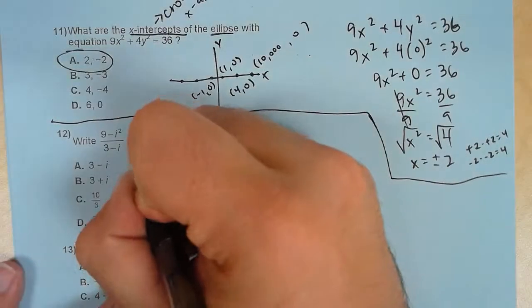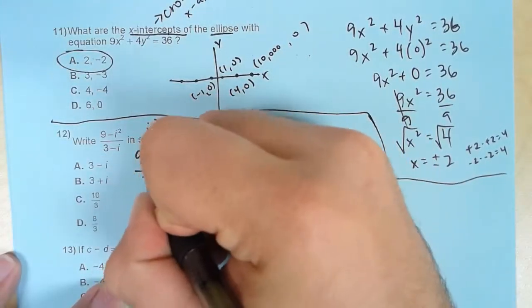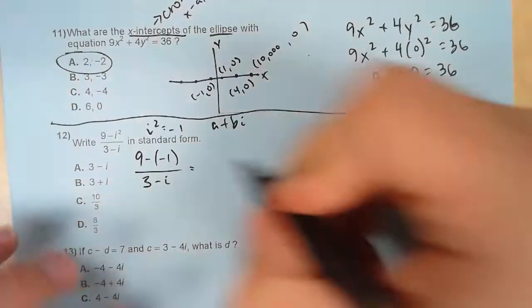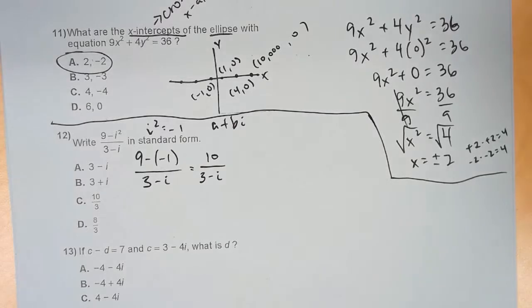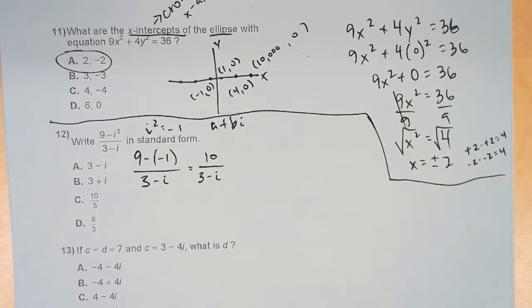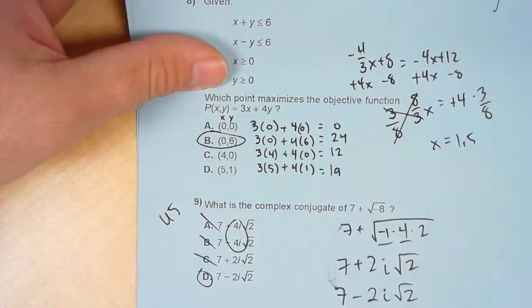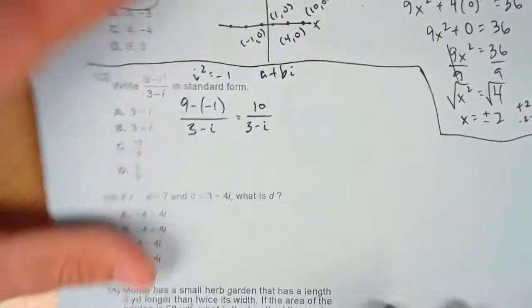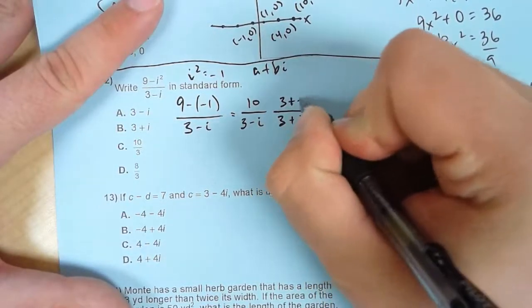So, the first thing I'm going to do is just copy this down. Actually, i squared is equal to negative 1, so I'm just going to replace this with negative 1 first before I do anything else. So I get 9 minus negative 1, which is 10, divided by 3 minus i. Didn't do anything with that bottom part, the denominator. So we need to multiply by the complex conjugate is what it's called, and we actually saw this on one of our previous problems. I think it was yesterday, on problem number 9. So number 9 talks about complex conjugate. Anyways, we just switch the sign of the denominator. So we're multiplying by the same thing, except we switch the sign, 3 plus i.